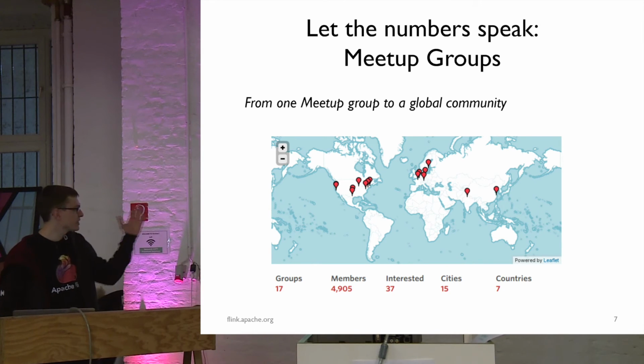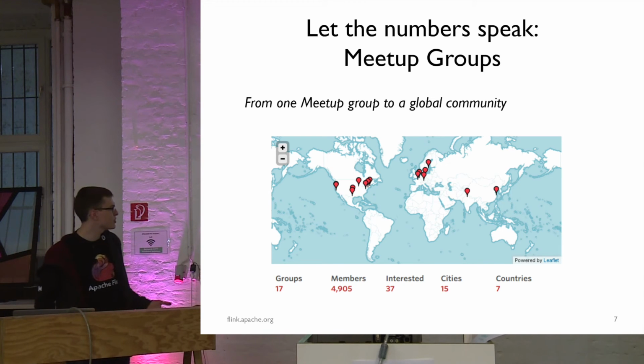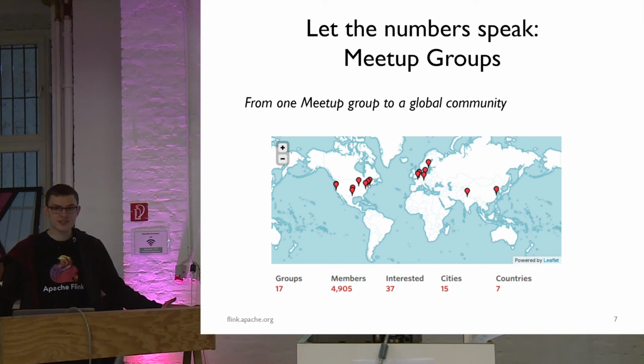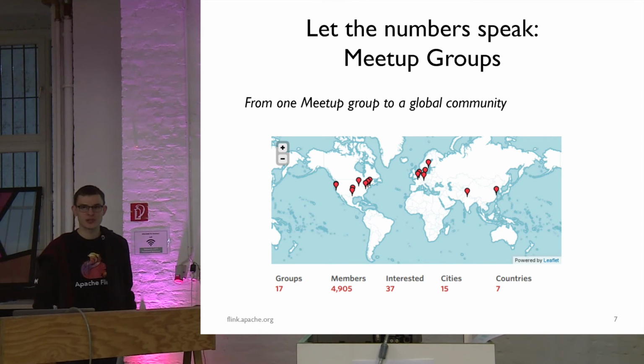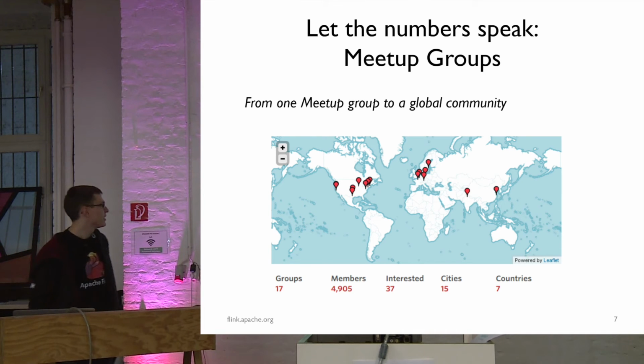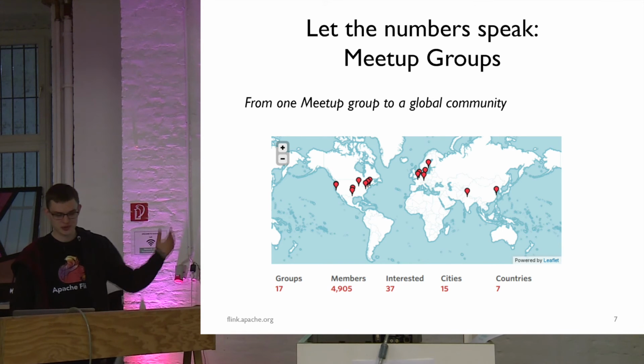In particular, the US picked up very nicely by fall. So there is one in New York, in Boston, Washington DC, Chicago, also some in Texas, I think, and the Bay Area meetup. So it's really nice to see Flink growing from a little local grassroots movement to a global community all over the world, with meetups that aren't run by data Artisans or by Flink committers, but just enthusiastic people that are excited about the project. And that's nice to see, and I think this number is even stronger because it shows that people are willing to really go somewhere to talk with people about Flink.